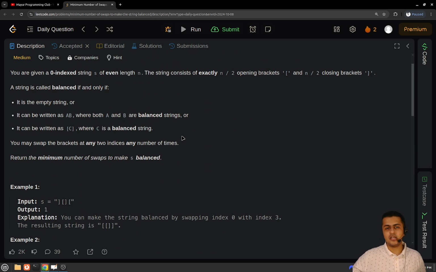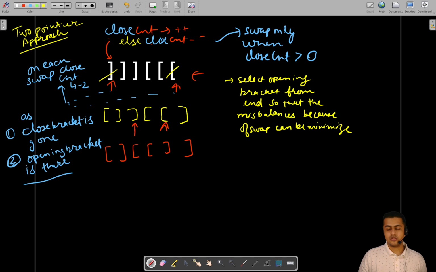So now let's try to think of an approach for how we can solve this particular problem. To solve this problem in the most optimal way possible, we will be using a two pointer kind of approach. As the name suggests, we will be using two pointers.